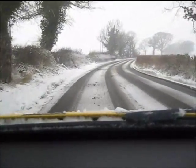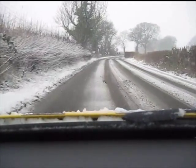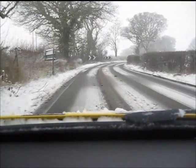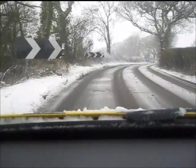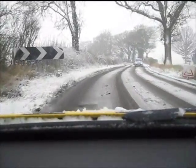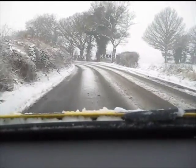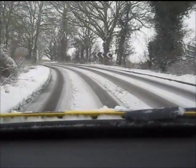So here you can see where the cars have been. We've got two brown tracks where the tyres have been. There's a little bit of tarmac. I can feel through the car that the car's got a little bit more grip. So I've just increased my speed slightly to accommodate for the extra grip, but I'm by no means going too fast for the grip that I've got on the road. All important here is that you maintain grip and you maintain control of the car.